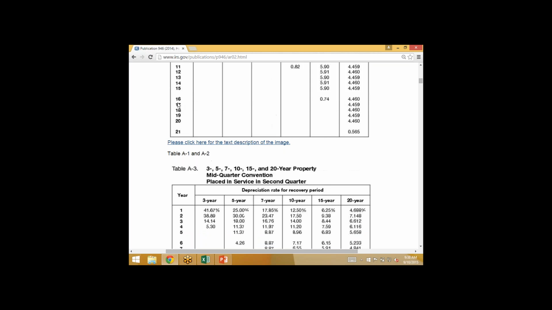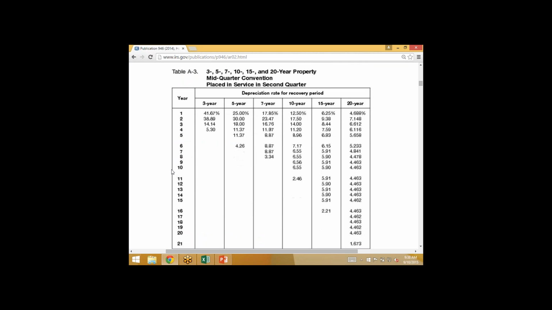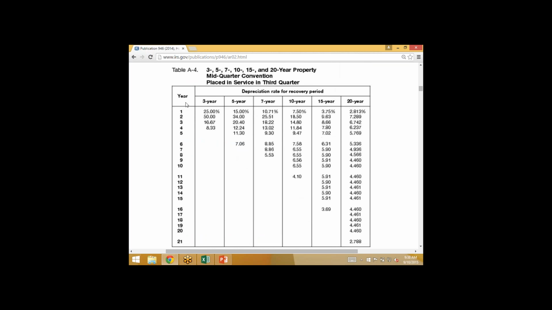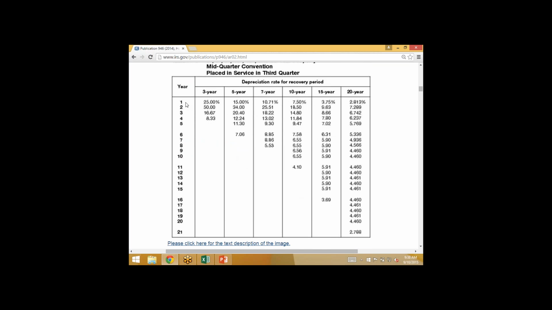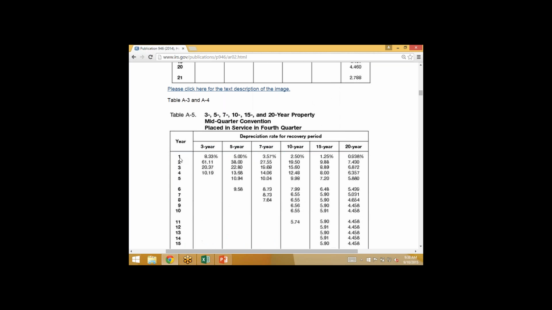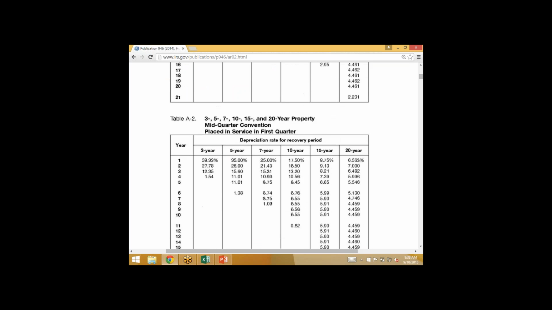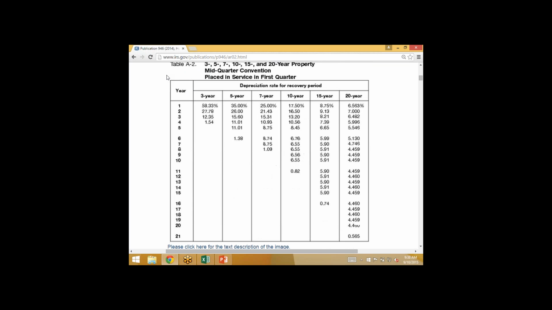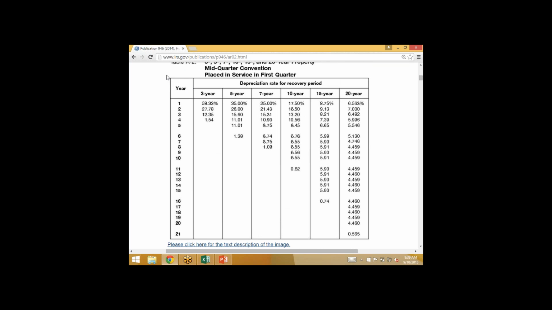And then it declines from here, because then they say, well, what if it comes online, placed in service, in the second quarter? Or what if it comes online in the third quarter, and the percentages reduce accordingly? Typically in modeling, and this is the fourth quarter, very low percentage. In modeling, we just take the largest percentage because in the straight line model, we don't account for Capex coming in halfway into the year.